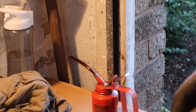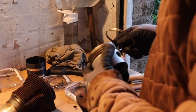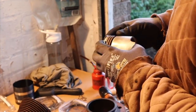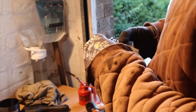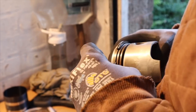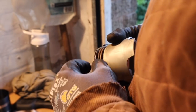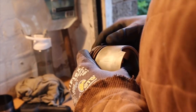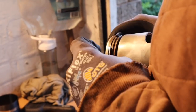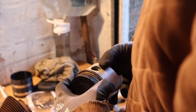Right, I think this is the oil ring. So we're going to put the oil ring on this bad boy. So the oil ring is going on, hopefully without scraping too much off the piston. Come on, you little sucker. There we go. I'll scrape the piston. Oh well. There we go, so that is on.